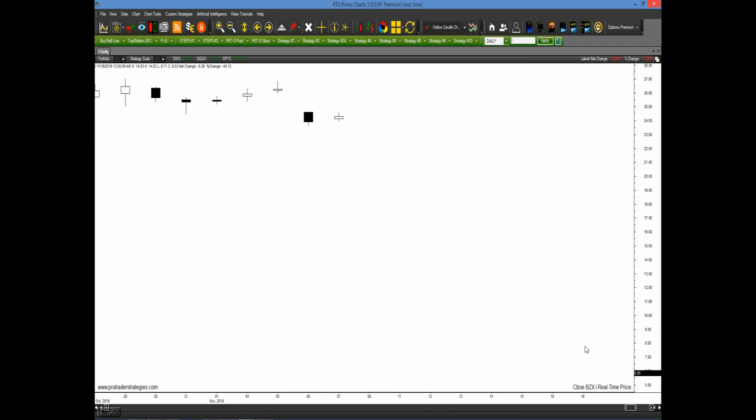How about letter I? Once again, someone could say, well, Steve, this looks like support. We're basically going sideways. We haven't gone down. But if we apply the PET-D, we see that we have a kind of a splash of red, back to green, back to red. So which is the one we apply? Well, remember, for this particular strategy, all we need is for the setup bar to have the corresponding color. In other words, if you have a setup to go long, a buy signal, well, that bar needs to be green. If you have a setup to go short, well, that bar needs to be red.